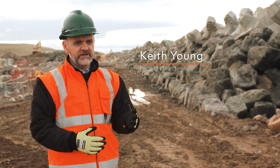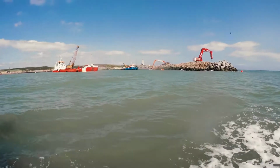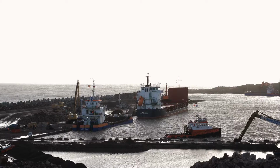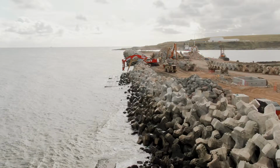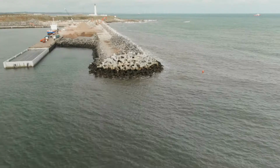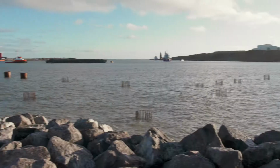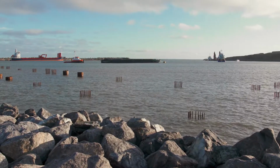Breakwaters stop the large waves passing into the harbour, which would affect the vessels' ability to berth against the quays. If there was too great a wave height coming in, the vessels would get damaged against the quay walls. So what the breakwaters do is, when we've got a wave height of 5 metres outside the harbour, we've got a wave height of around 30 centimetres within the quay walls.